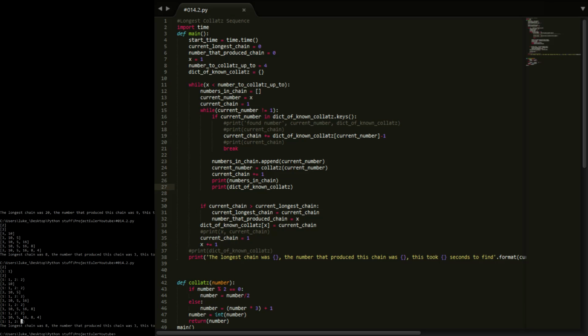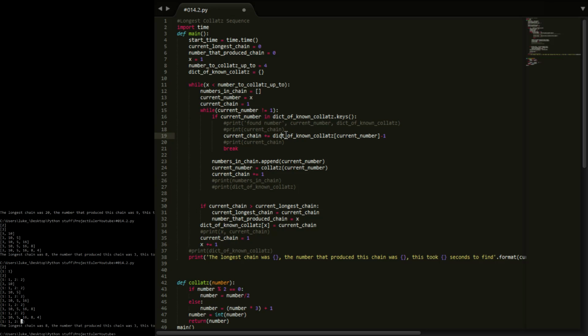So when we actually step inside this dictionary to get our chain length of all the value we're at, we also need to get the chain length of all these different numbers in our list because we can add all those to our dictionary now. So what we're going to do is, if I just comment these out, probably not going to need these, I can delete these I think, but we'll see.